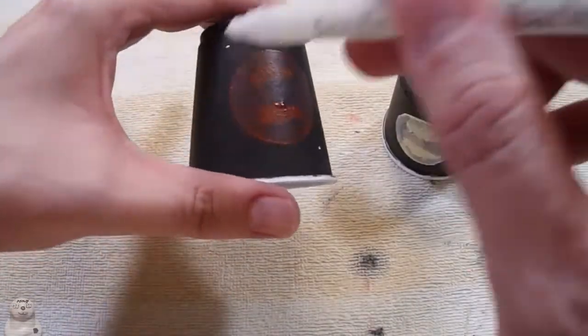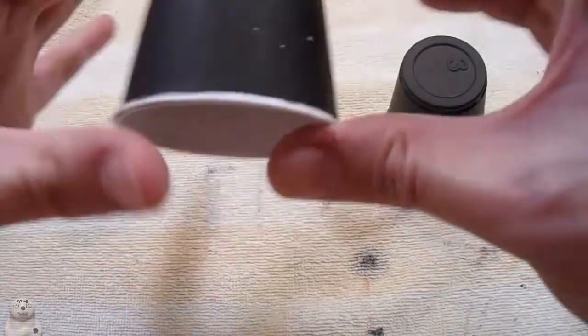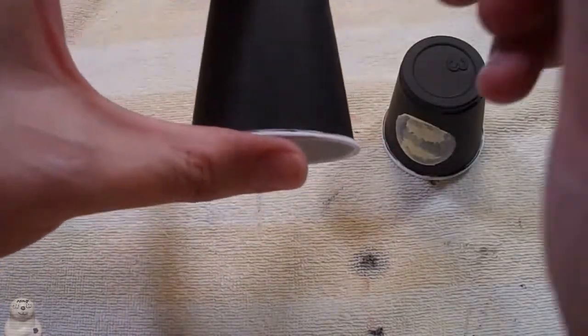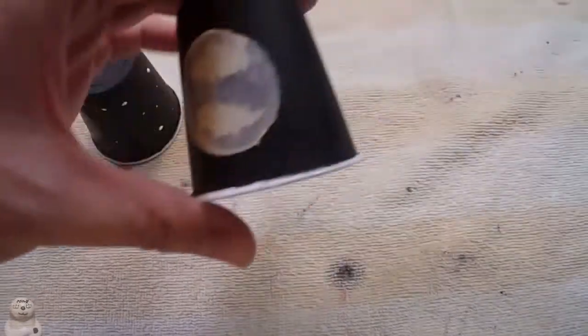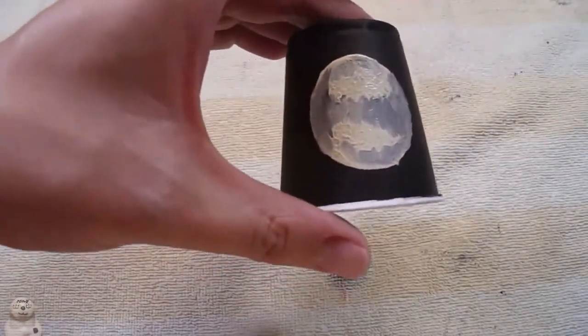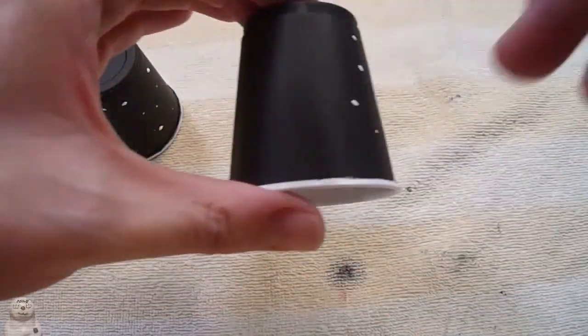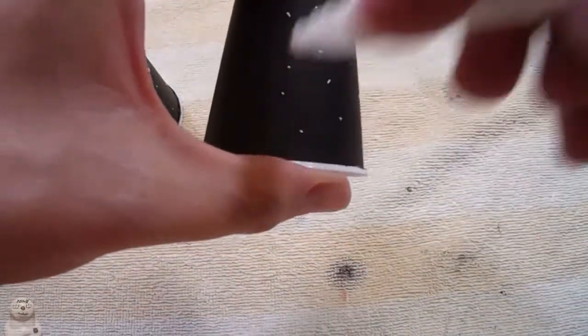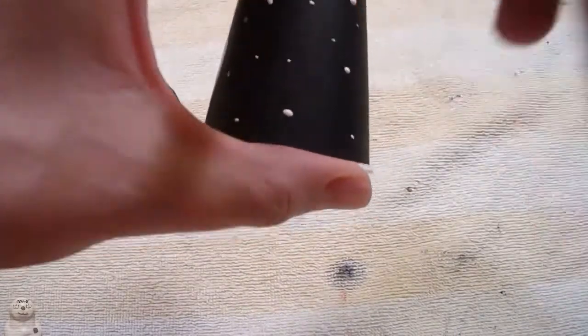All right, now for some stars. Just using my white acrylic marker. Love these things. And just dots all over. Dot, dot, dot, dot, dot. And then jump around and some more dots. Same thing on here. Dot, dot, dot, dot, dot. And then jump again and some more dots.